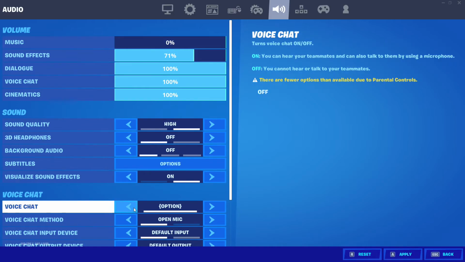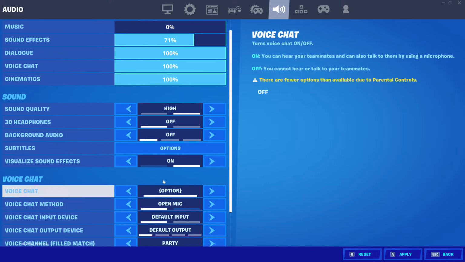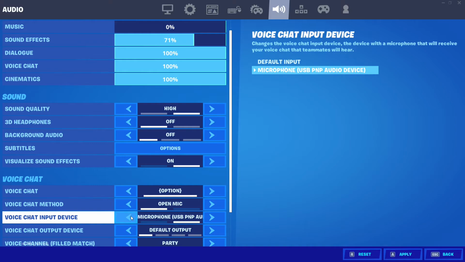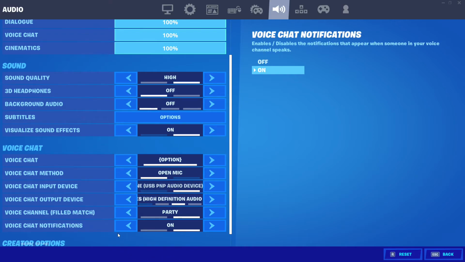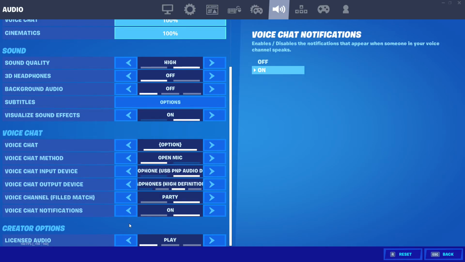Voice chat option is open mic. There's no push to talk. That's because I accidentally turned on parental controls because I thought it would actually do something, but it really didn't. So voice chat method is open mic. Voice chat input is this, I guess. Voice chat output is these headphones, and voice channel filled match is party. Voice notifications on. License audio play, but yeah, just play, because I only do montages, and montages are pretty much already gonna get copyrighted.